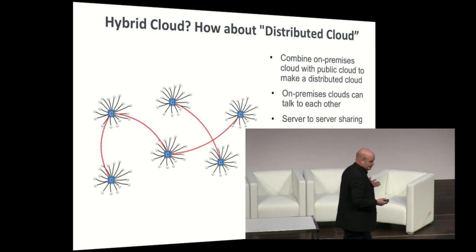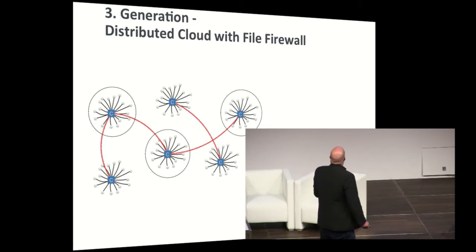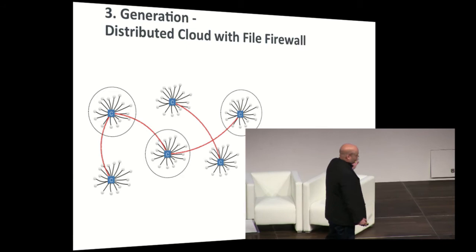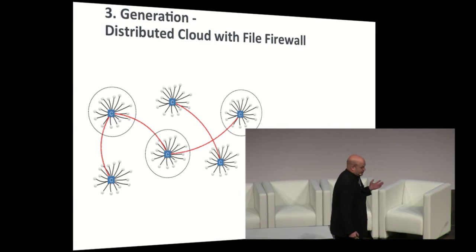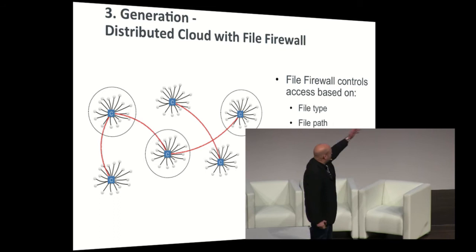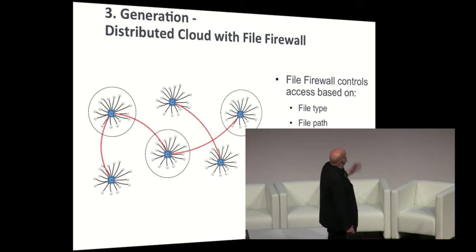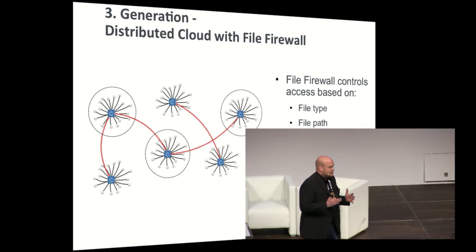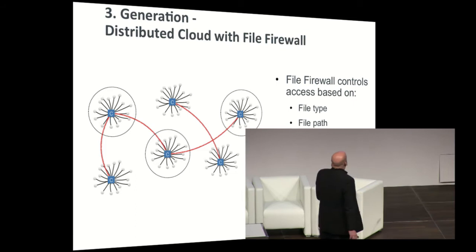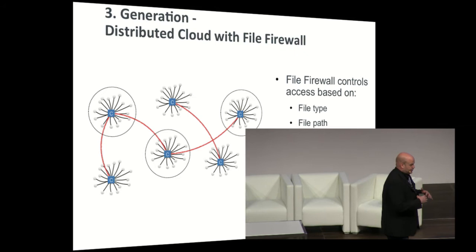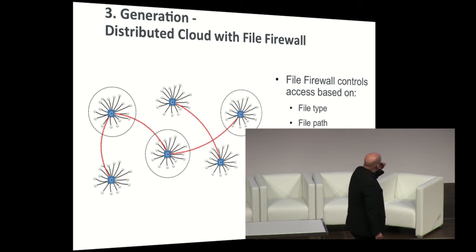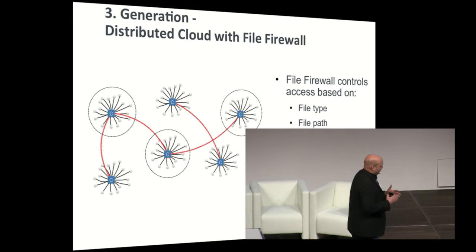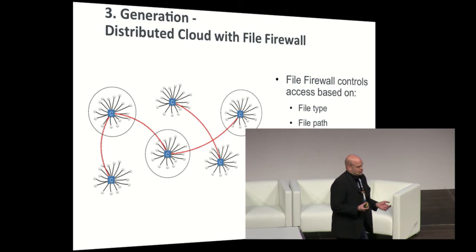Well, the security is what leads to the full picture of what we call the third generation distributed clouds. Because we introduce a concept here, or we need to introduce a concept called file firewall, which means that the administrator of these different domains, one administrator of your university, of some company, someone, can actually apply some rules, some policies to their local cloud storage. So something like, hey, I'm happy if all my users share their files with the rest of the world, but not certain file types, or not something in a certain path. Or I only give these server-to-server features to a certain LDAP group. So only a certain user group is actually allowed to do certain things.